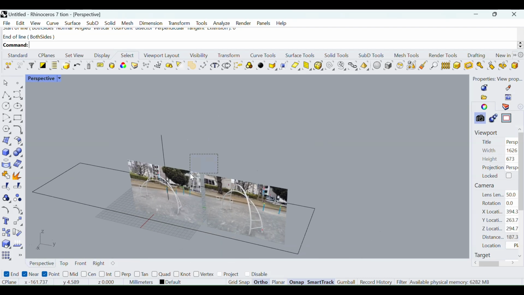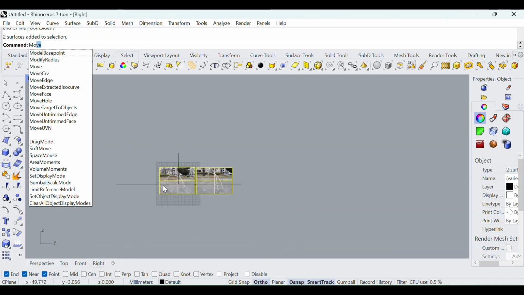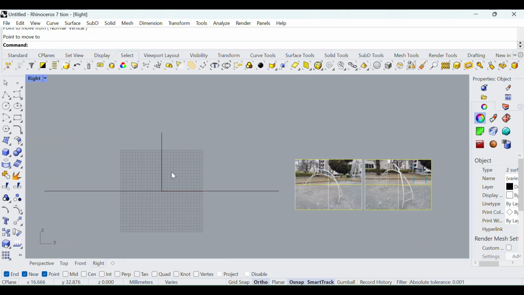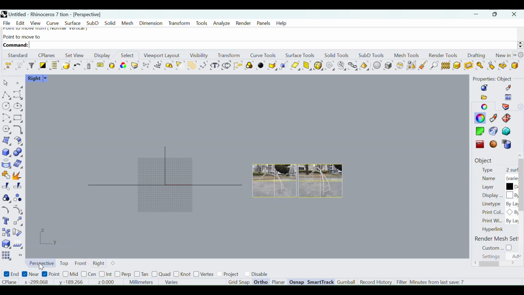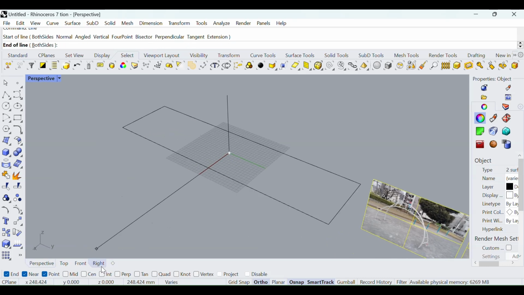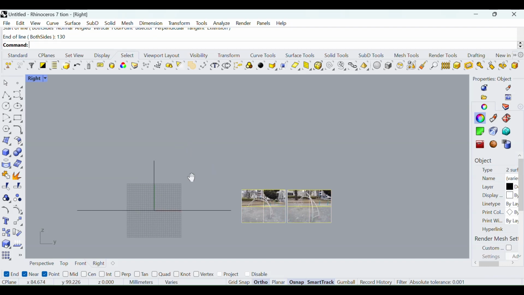Now I think it's better to move the image a bit so that I have clear working space. And the second line's top height would be around 130.